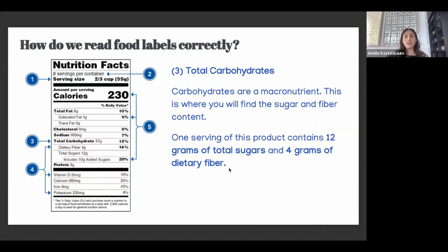Total carbohydrates are a macronutrient. This is where you will find the sugar and fiber content. All of those — total sugars, added sugars — are subtext under total carbohydrates, which is the umbrella term. So fiber and sugar fall under carbohydrates. Here we see 37 grams of carbohydrates in one serving. One carbohydrate serving equals 15 grams, so one slice of bread is 15 grams of carbohydrates — I find that the easiest way to understand it.